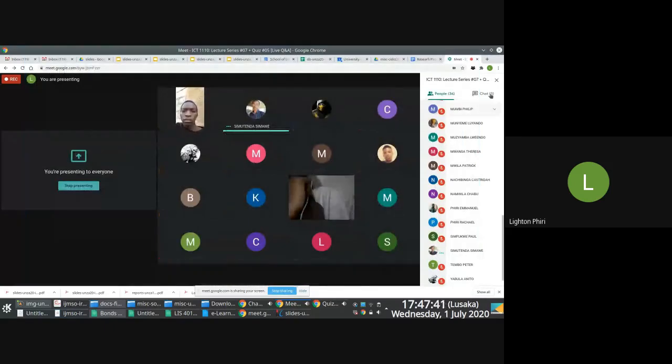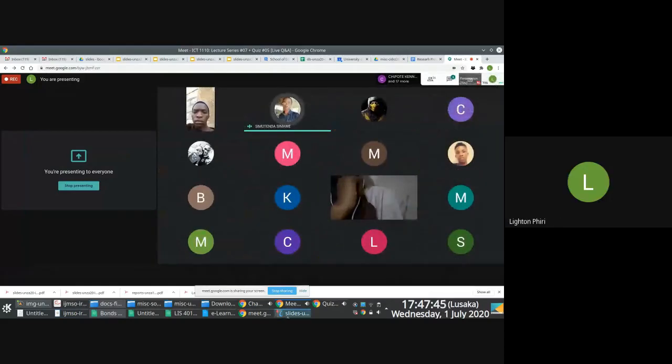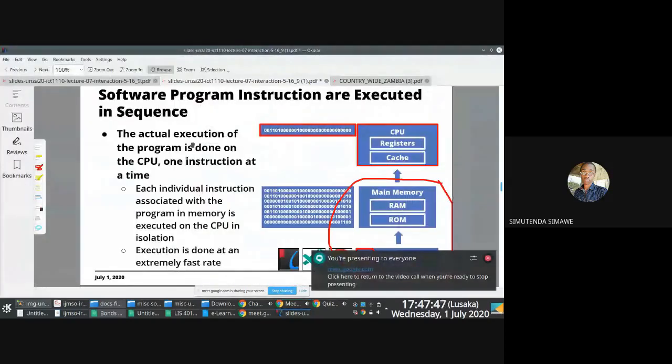Are there any other questions? Yes. Since you said the CPU runs one instruction at a time, what about the case where you're moving the mouse from one position to another? Is it that it leaves the process that it's doing, then moves to the mouse until it's done with it, then goes back to its initial processes?